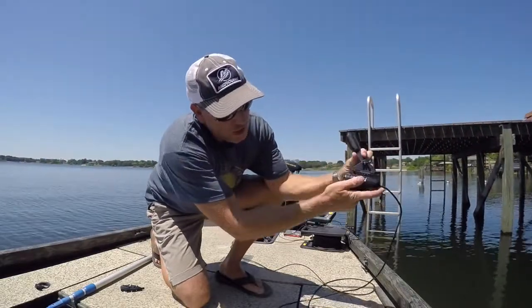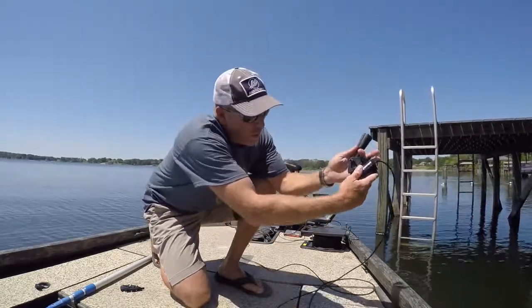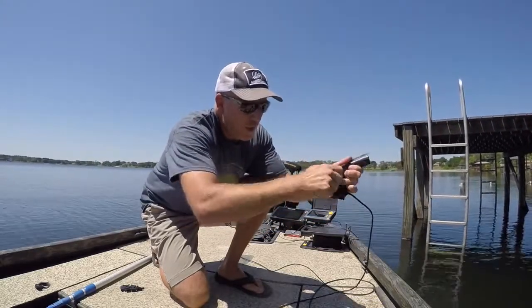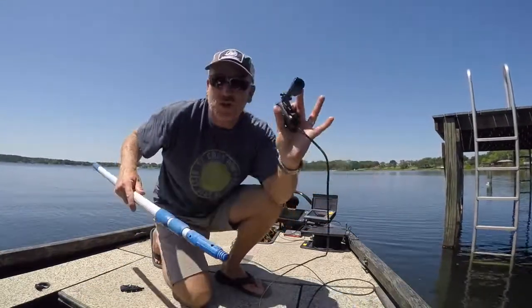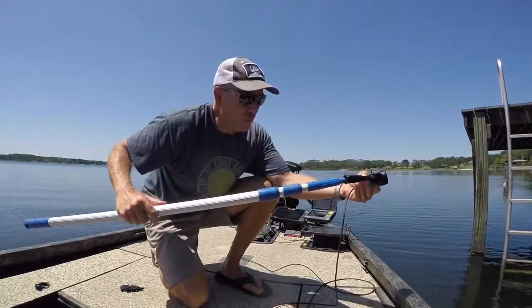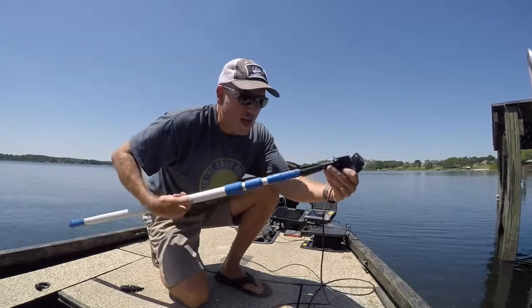On this there's a wing nut so you can control whatever angle you want to look with your camera — whether you want to look up in the air or down as you're going along. Sometimes if you're moving quick you might want to put it down more to see the bottom, so you just screw the wing nut to whatever angle you like. I like it kind of flat for looking under docks. This threads onto any telescopic pole — this is just right out of the hardware store, a painter pole — threads right in, it's a rock-solid mount.